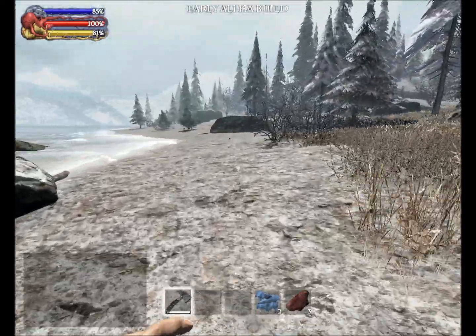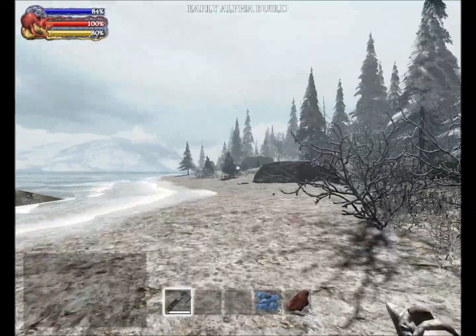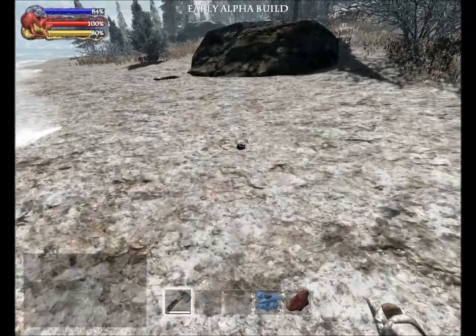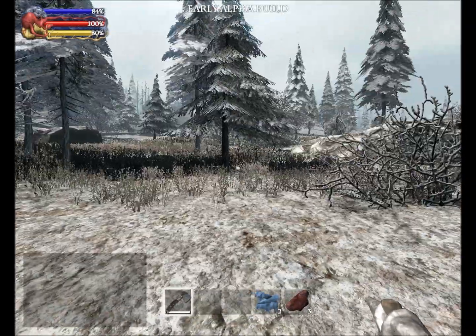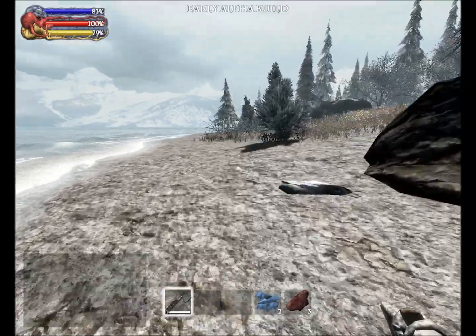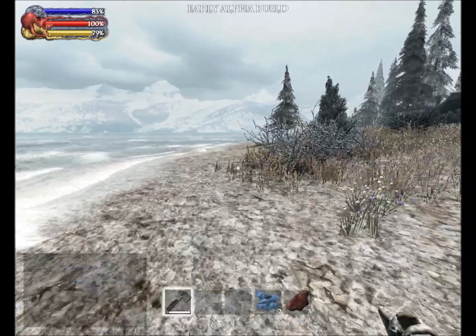Now, previously when I looked at this map, and I think it's the same map, it's a huge island. I think there was actually a fire somewhere. And we need to be kind of close to the fire. You can make your own fire, but I think on this map there is actually already a fire.